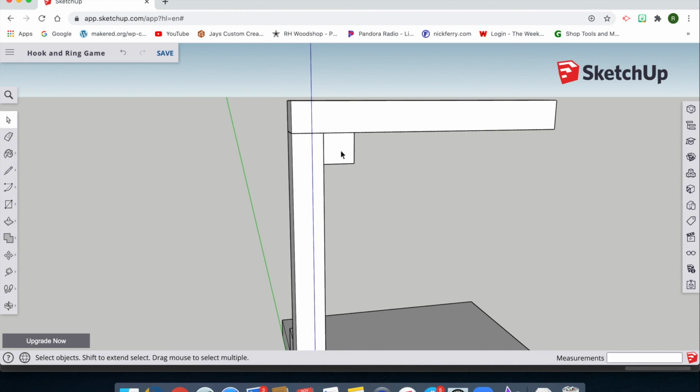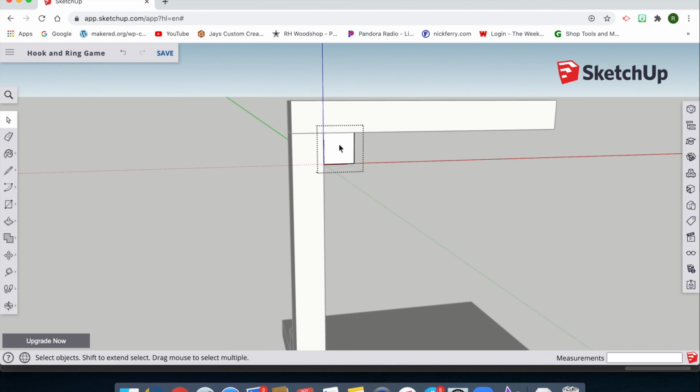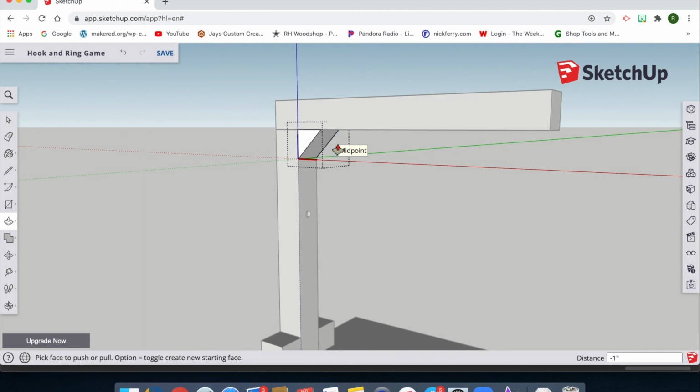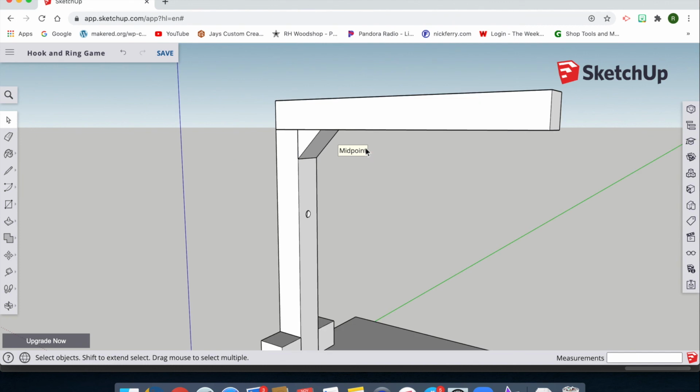Alright, once you've done that, you're going to double click on this square here, hit the L button on your keyboard. You're going to go from the top right hand corner to the bottom left hand corner, click. So click once here, then you type in P for push pull. You're going to see that both of these light up separately. You're going to click the bottom one and push it back. You might have to orbit a little bit so you can get this to work. Push it back until it turns blue, and then click again and it'll disappear. Hit the space bar, click out of the dotted square. Go ahead and push pause in the video and do that now.